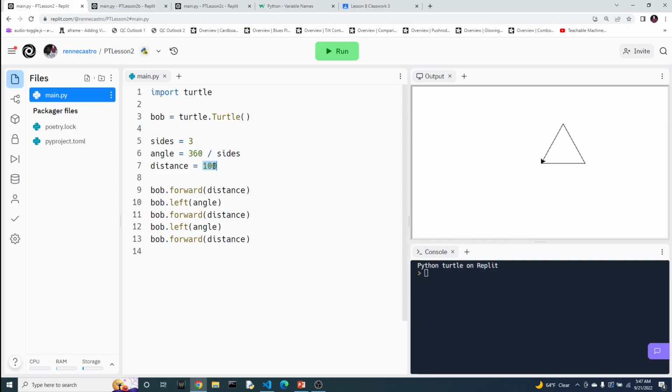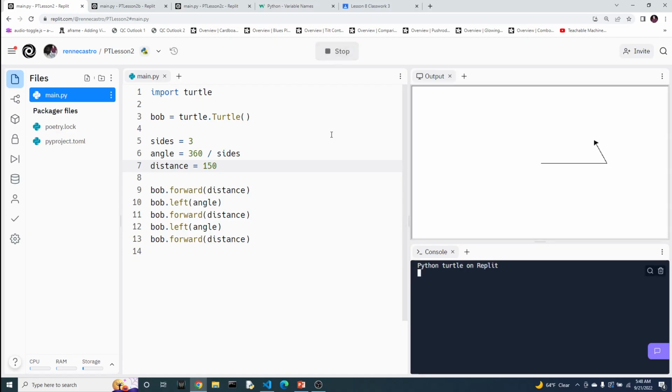Now, let's say I want to change the size of the triangle. I could simply change the value of this variable to 20, and that value will be replaced in all the other statements. So instead of having to manually go through and replace all the hundreds, I could simply change the value of the variable. Let's do 200. Hopefully it's not that number. That's way too big. And there's the 200.